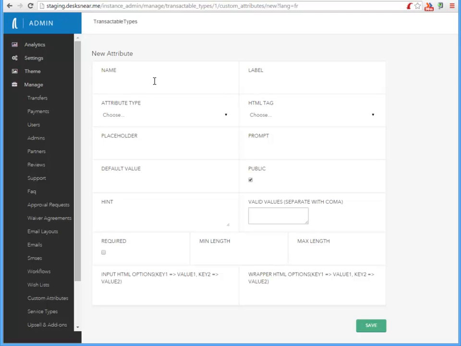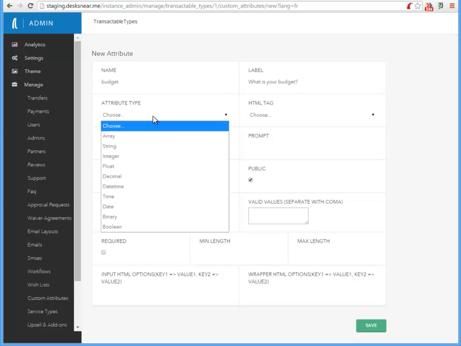The label, of course, we can give it whatever label we'd like to display to the end user. Let's call this field budget, and the label will be, what is your budget? Maybe this is a question that you want to ask of the types of listers that are listing.